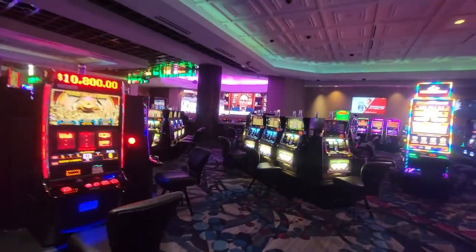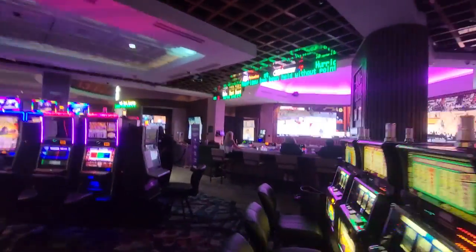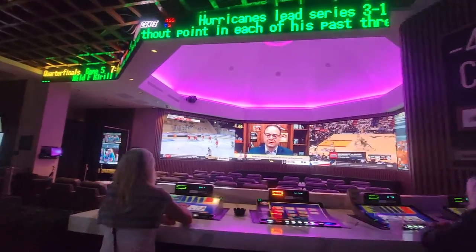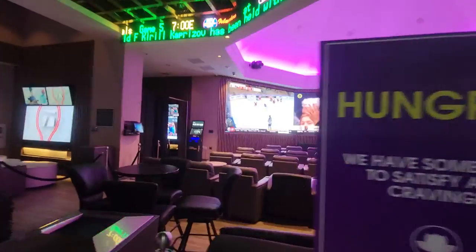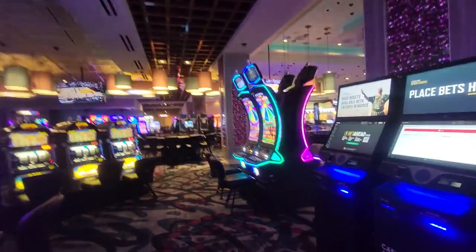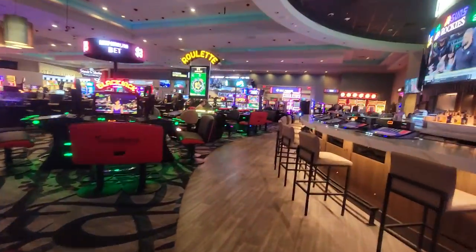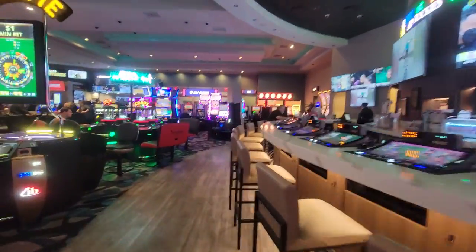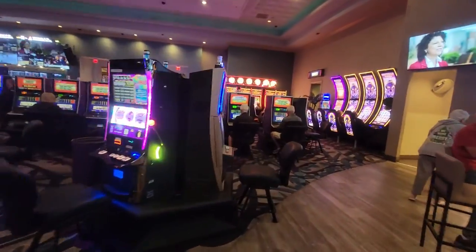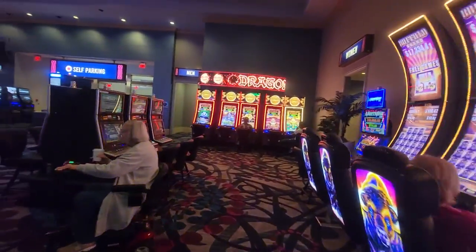I'm gonna go back here to this sports book area. This is where we watched the Super Bowl, and it was pretty good, because look, they got lots of big screen TVs back there. A little poker at the bar. I didn't get a seat here, I'll tell you that, because it was busy. But you know what I did do? I think I sat right on one of these machines right here and just watched the game from there. Bar. Just gonna walk the perimeter for you. They got the buffalo. They got the dragon link.